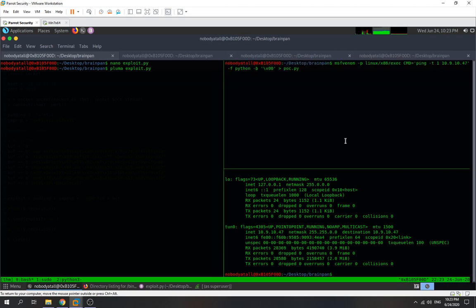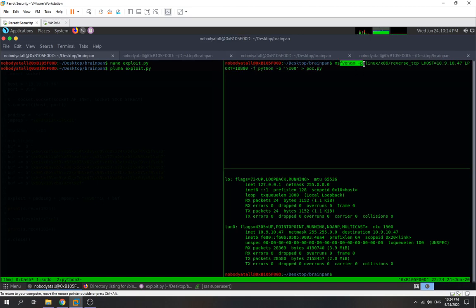reverse shell using this one. So how can we get it? This is the best part right now. We use this one. We just delete everything else first. Okay, so over here we use the shell x86 reverse TCP because I don't want to use Metasploit, the Meterpreter. I want to use my netcat to get it. So the LHOST is 10.9.10.47. LPORT, I will set it as 18890.